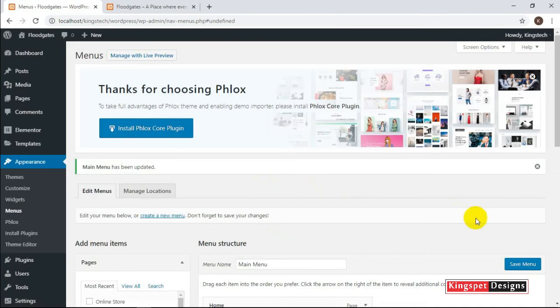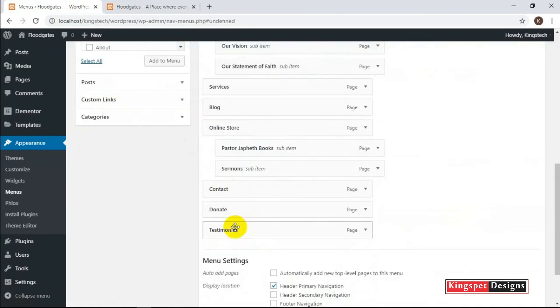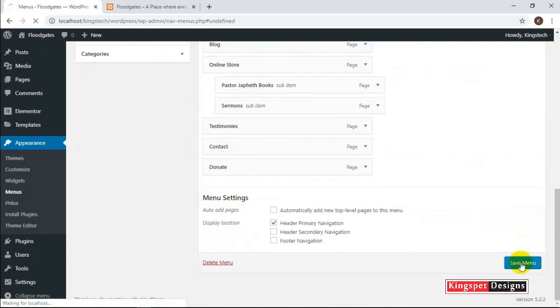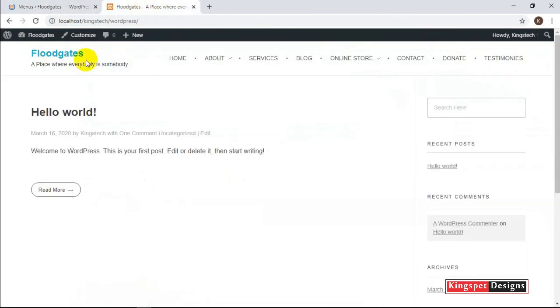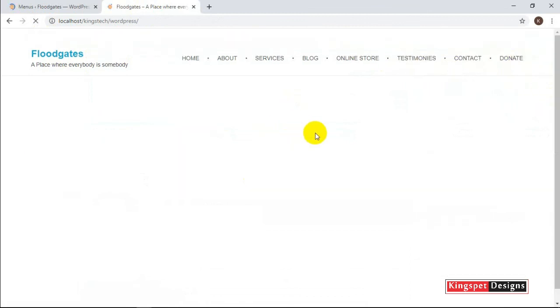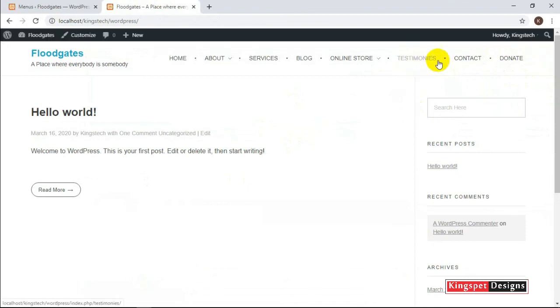So now I'm going to drag, I need this to be last, so I'm going to adjust it this way, save, and you can actually cross it after saving. Refresh your website and see how it looks. So now let's refresh and see. I actually changed the position of my testimony here. I brought it somewhere here, so let's see how it looks now. You can see the testimony is here and everything has been adjusted.